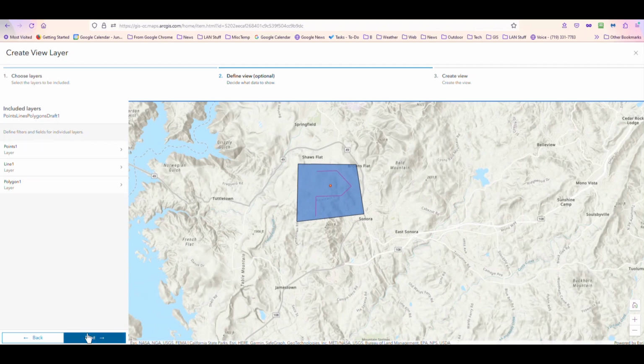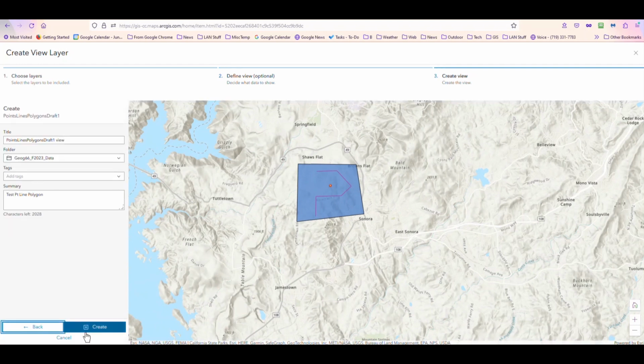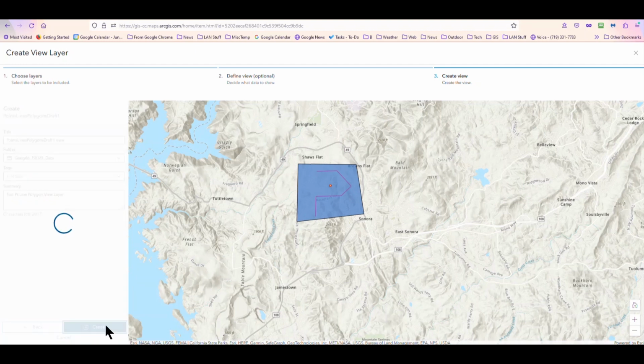And then next, and the good news is AGOL now adds view as the default part of the naming convention. And we'll put it in data and test line polygon view layer. Then we'll create, and success.